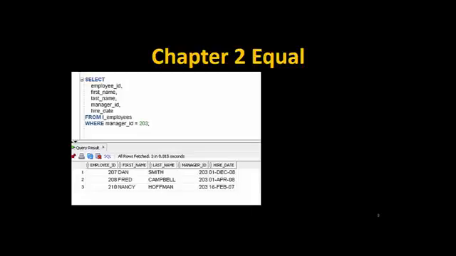Notice we've got a comma after each attribute except the last one in the select part of the query, and that's standard formatting for SQL or for Oracle. From L_employees, and then we have our where condition, where manager equals 203. Unlike other software that you may have worked with, we don't have to do anything special to indicate that we're looking for a value. And so when we do that, we run the query, and here are the results.